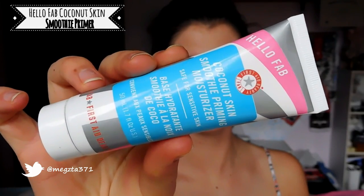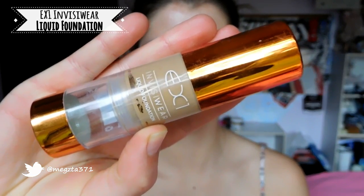Hey guys! So to begin our Thor inspired makeup tutorial, I'm going to go in with my Hello Fab Coconut Skin Smoothie Primer. And I'm just applying that on my face with clean hands so that I don't transfer any bacteria onto my skin and make myself break out or anything like that. And this coconut smoothie primer is so hydrating, so it makes my skin feel really smooth and soft, and it also just smells amazing!